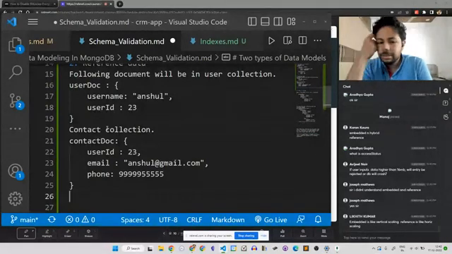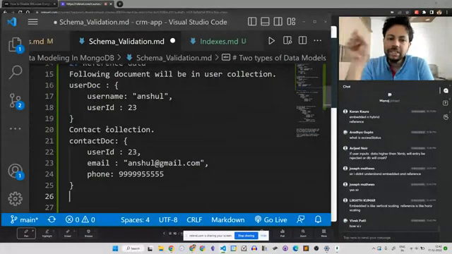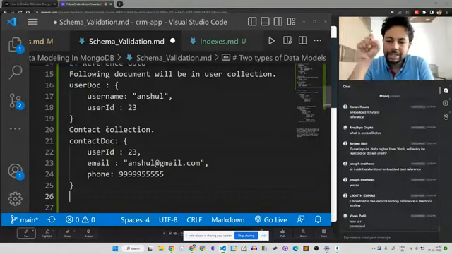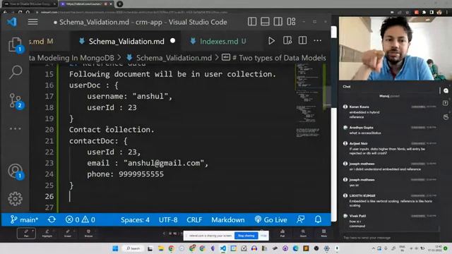Does that make sense, Nikhil? You have to match these two values across. You'll have to first find the user ID in the user doc, save it somewhere. The command is going to be aggregation. I don't want to get into the details of aggregation, and you are not going to do this more often. Most often you will not do this, but this is another way of doing it. There's an aggregation command which can join two tables and you can work from there, Vivek. To get these contact details, I had to get the user ID from the user document and match it in the contact document. Does that make sense?